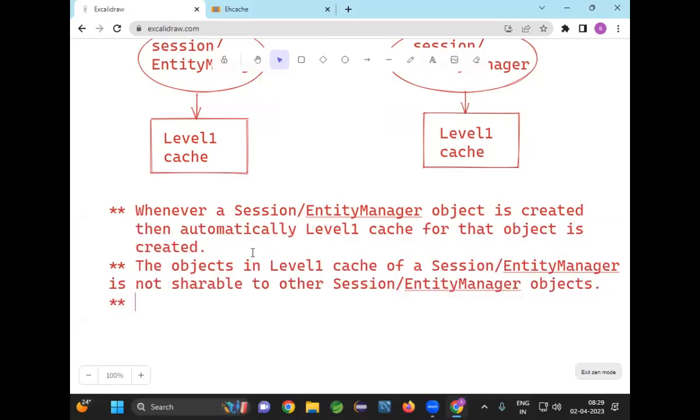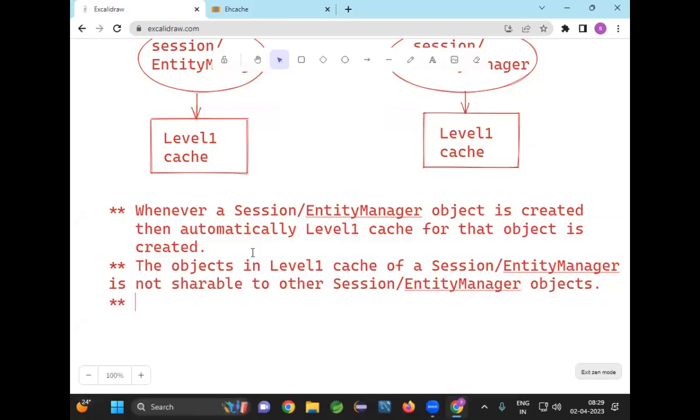Okay now? Right, everybody. What is another point I want to say? Are you writing any settings to enable the level 1 cache? No, it is created automatically. And when does the level 1 cache get destroyed?